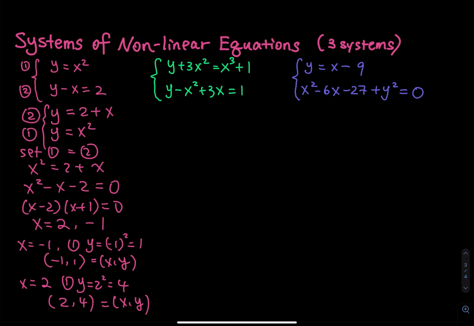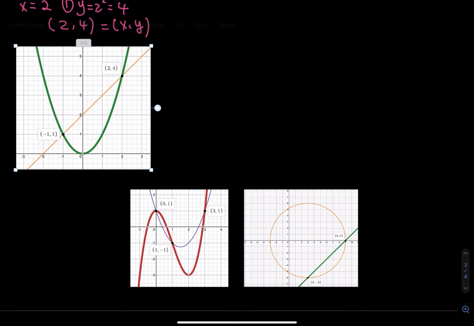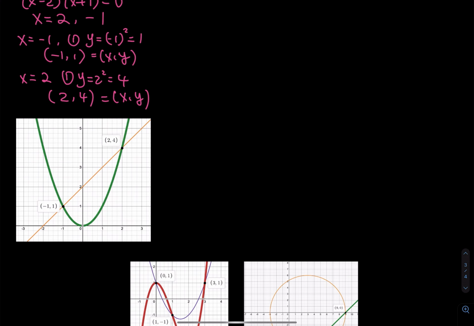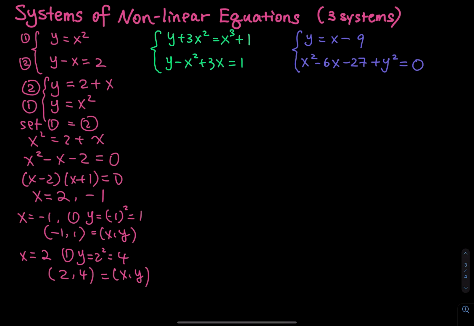To confirm my answer, allow me to pull down the graph to let you take a look at the graph really quick. So do you see this? You have a parabola, you have a straight line. The straight line crosses the parabola twice, once at negative 1 comma 1 and then the other one at 2 comma 4. So that is what the answers mean. There are 2 solutions. This system has 2 solutions. And then the solution is where the lines or the curves intersect. Okay, so let's put this graph back and then let's move on to the next problem.